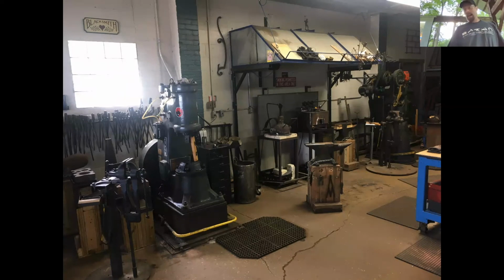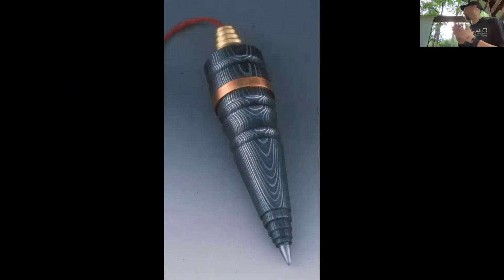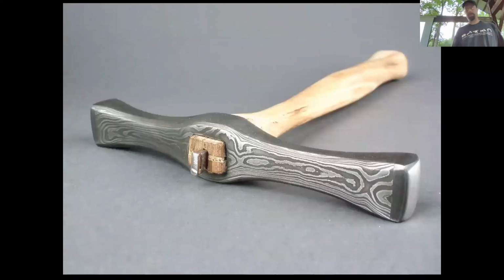My original training or work in metal smithing, mainly blacksmithing, but jewelry and fine metals too, was in Damascus or pattern welded steel under the tutelage of Bill Fiorini in La Crosse, Wisconsin, where I accidentally took a metal smithing class and ended up sticking with it. This is an early piece from a series of plumb bobs, just showing the nature of the layered material. It's layers of different types of steel, but when it's turned on a lathe, just like wood, it's got grain. It can be forged and manipulated in just about any form.